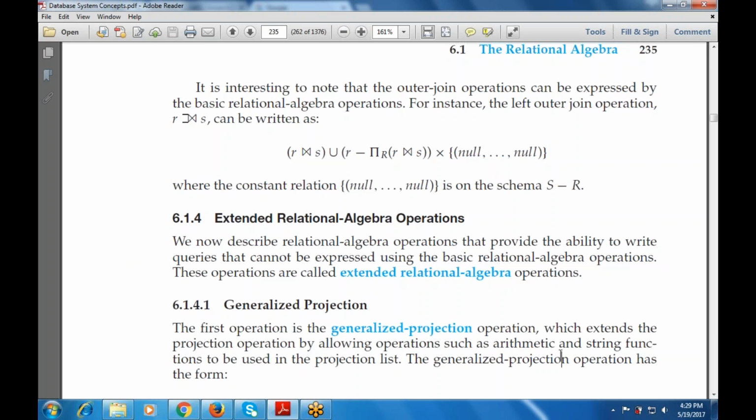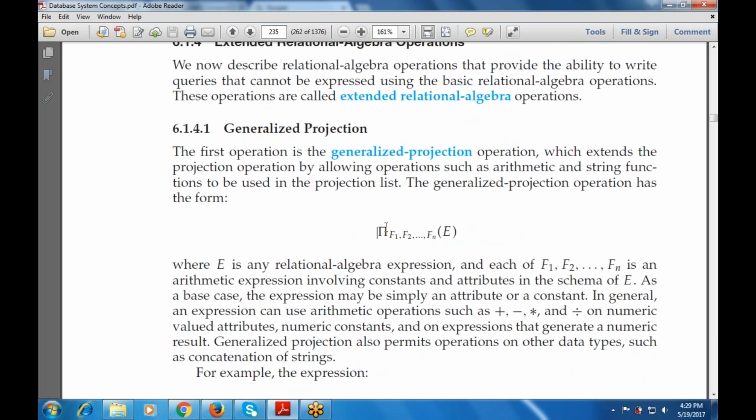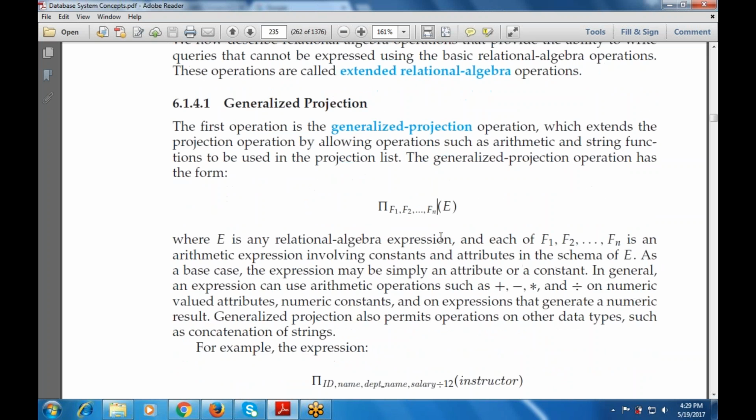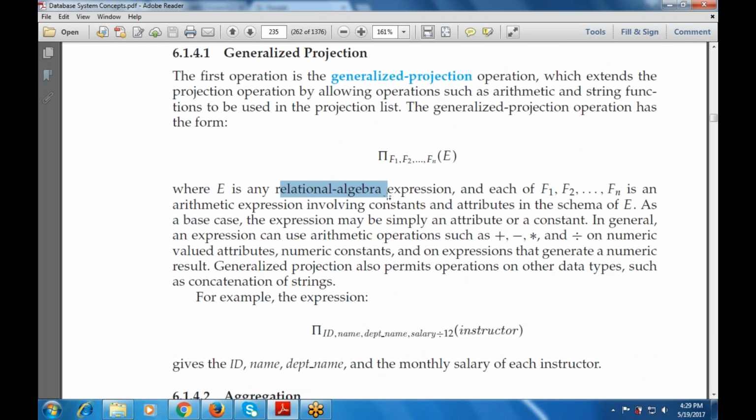A generalized projection operation has the following form: π F1, F2, ..., Fn (E), where E is any relational algebra expression, and F1, F2, ..., Fn are arithmetic expressions that involve constants and attributes in the schema of E. As a base case, the expression may be simply an attribute or a constant. In general, an expression can use arithmetic operations such as plus, minus, divide, and multiply on numeric attributes, numeric constants, and expressions that generate a numeric result.